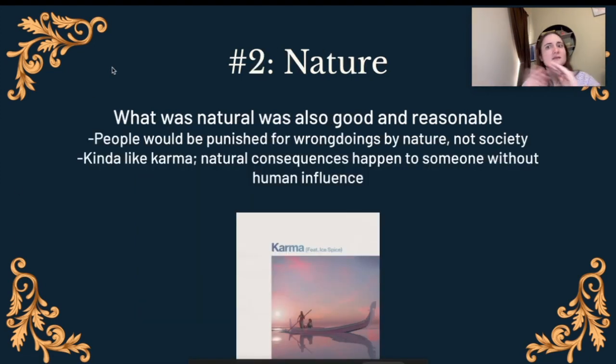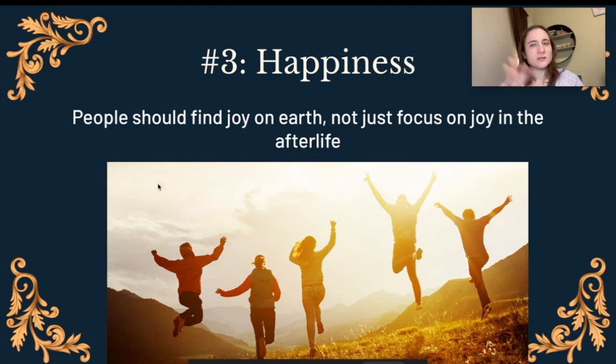Nature. Now, this one was a little bit tricky. I had to read quite a few articles about this to fully understand what it means. And honestly, I still don't know if I fully understand it. But nature would be what was natural was also good and reasonable. So people would be punished for wrongdoings by nature, not necessarily society. So it's kind of like karma, where natural consequences happen without other humans influencing it. Yeah, it's a little tricky.